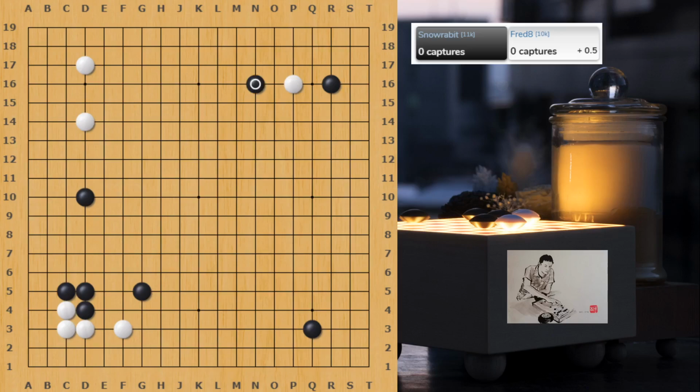So against this kind of pincer, white should consider the one space jump or Ogeima. Also the game move, which was Sansan, is playable. This is the territorial option. Playing Ogeima leads to an interesting Joseki like this.